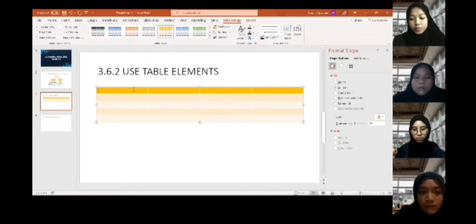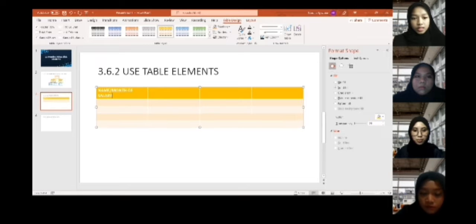For example, I write the name and monthly salary in the table. And I put the salary for each month and name.